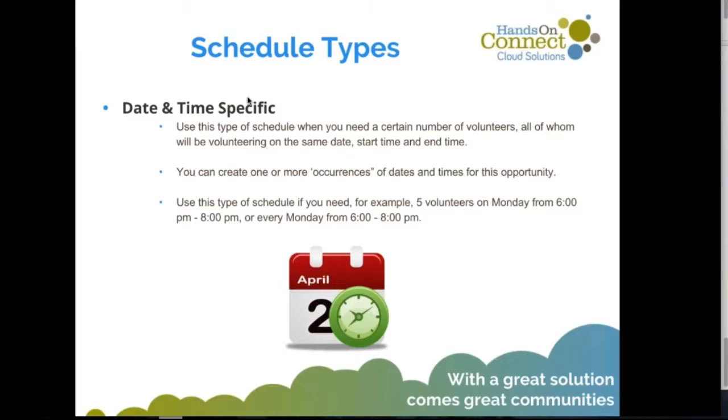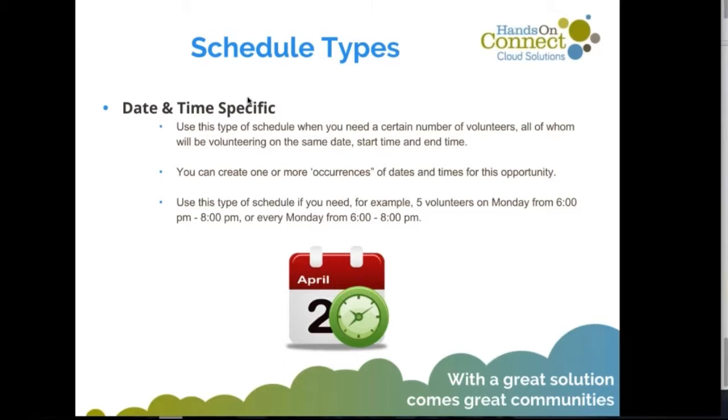A date and time specific schedule is used when you need a certain number of volunteers. They'll all be volunteering at the same time. So you might need 10 people to help serve meals to the homeless on Monday night from 8 a.m. to 10 a.m. It's specific as to the time, the place, and how many people you ideally would like to have.